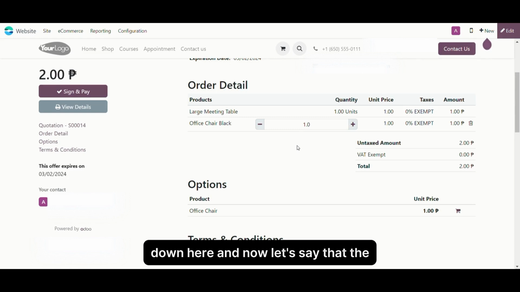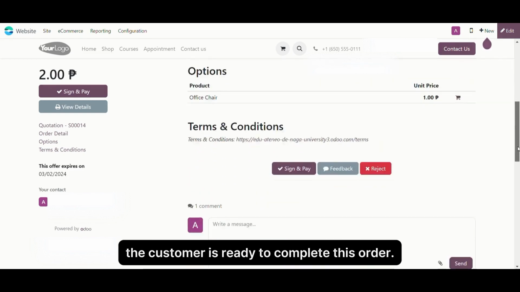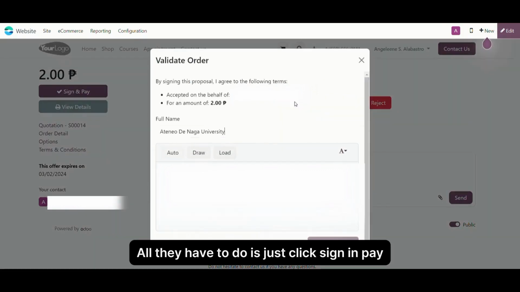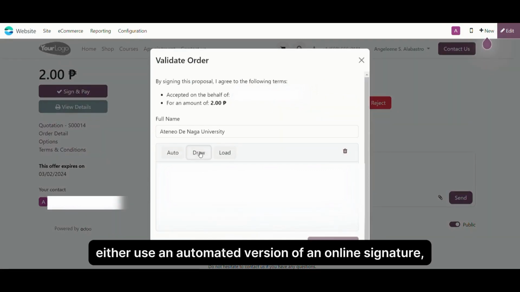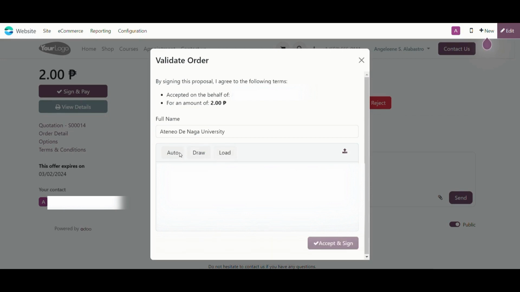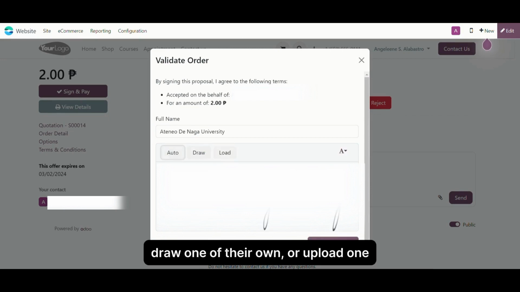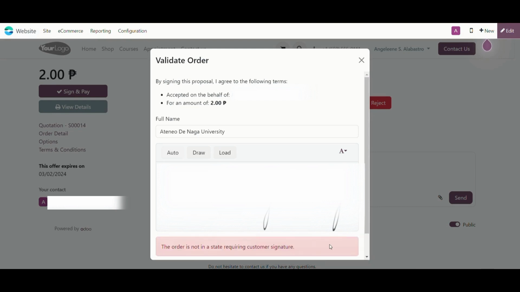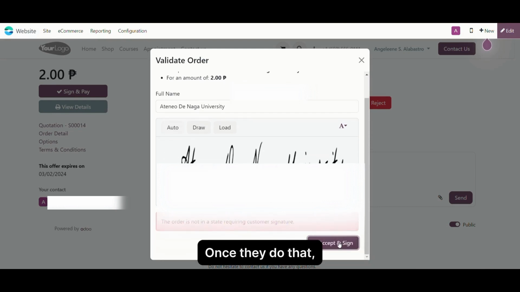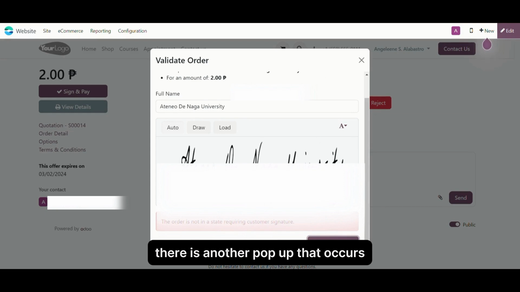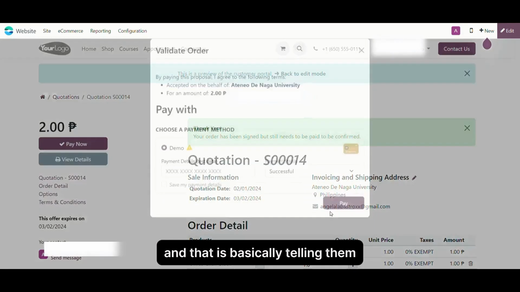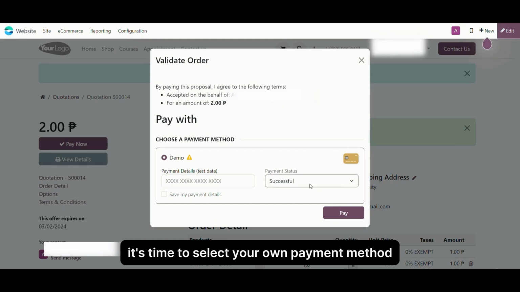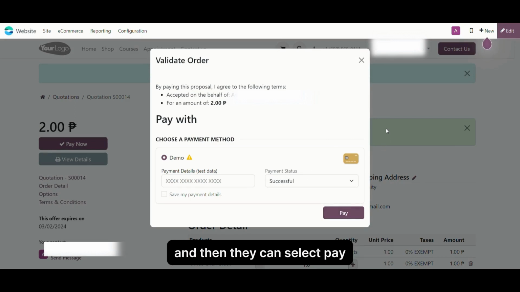And now let's say that the customer is ready to complete this order. All they have to do is click sign and pay, and they can either use an automated version of an online signature, draw one of their own, or upload one, and then they'll just click accept and sign, which is right here. Once they do that, there is another pop-up that occurs, telling them it's time to select their payment method, and then they can select pay and that's it.